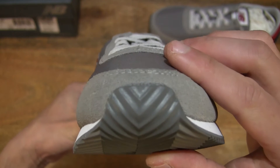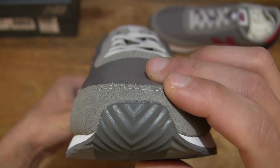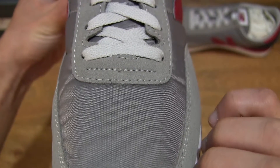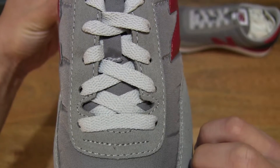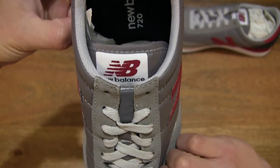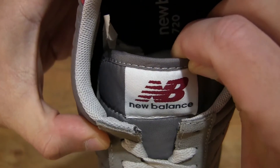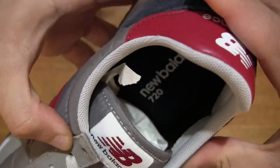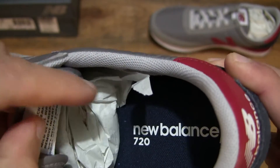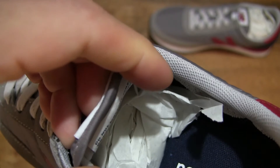Taking a look from the front to the back, we can see that rubber outsole that goes all the way towards the top of the toe and moving towards the back. You can see that it does have traditional lacing and the New Balance patch on the tongue. Taking a look inside the shoe and at the back of the tongue — the tongue has very light padding, as you can see it isn't very thick at all.